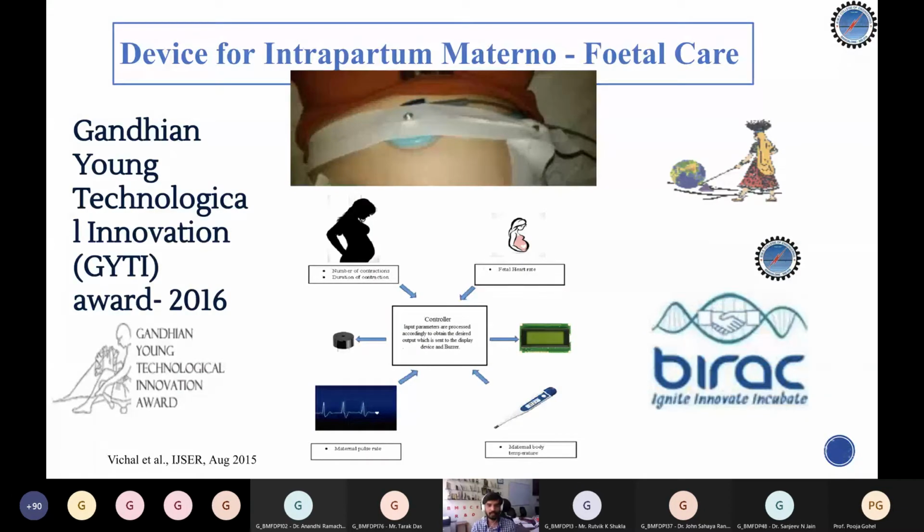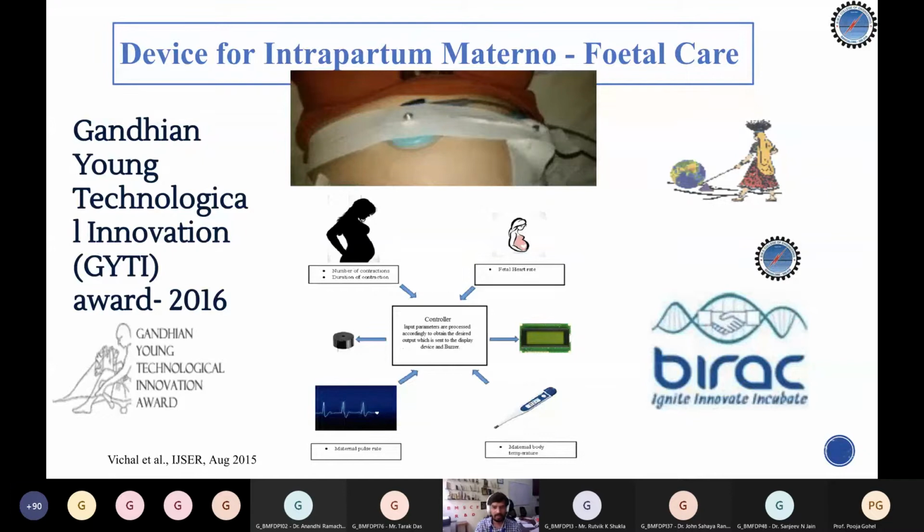This Srishti is in Ahmedabad, so I'd come a couple of times and also presented at IIM Ahmedabad. If you see a mother when she's about to deliver a baby, the doctor has to decide: is it the right time, is the stress level enough to deliver either by cesarean or by normal delivery? So we had a belt kind of thing, which counts the number of contractions, duration of contractions, the fetal heart rate and everything.